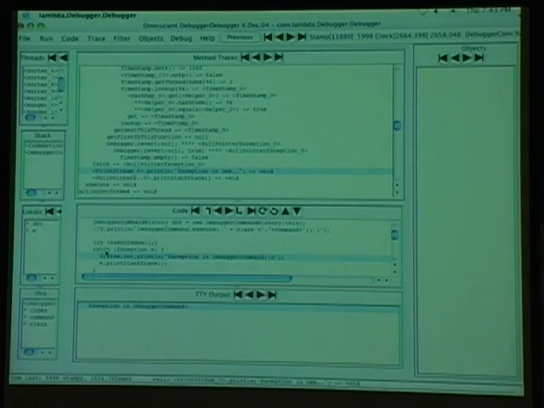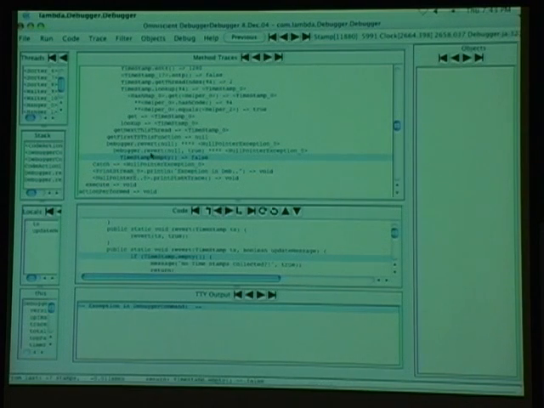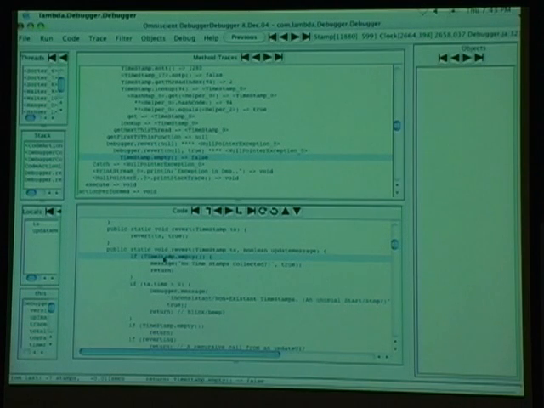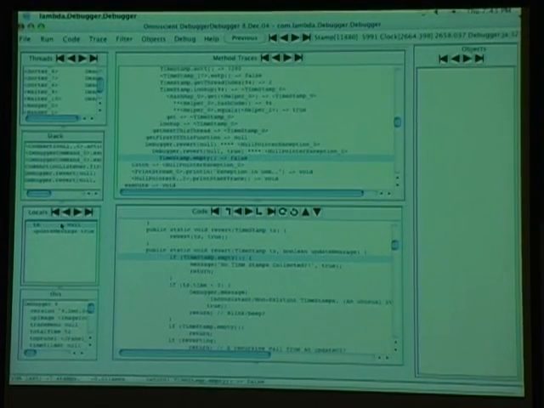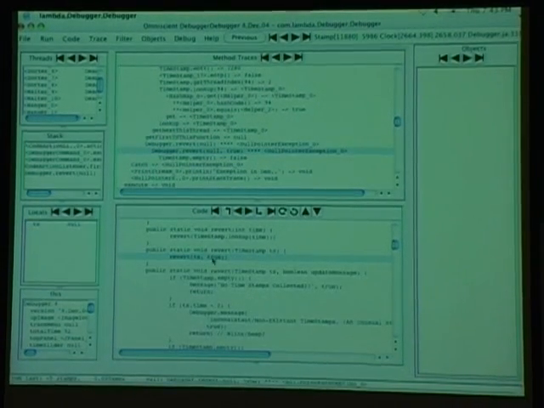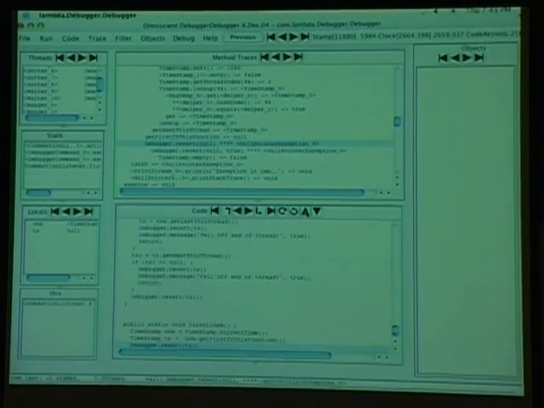And let's see, what do we got? We caught an exception. We can step backwards in time to where the exception was thrown. The exception was thrown right after this returned because, looks like ts.time, gee willikers, ts is null. Bummer, where did ts come from? Oh, it's an argument to the function revert. Let's go to the caller of revert. There's where revert is called. Oh, it was just called with null.